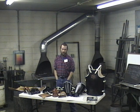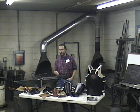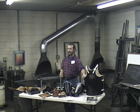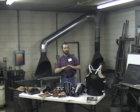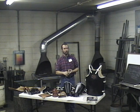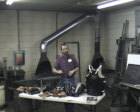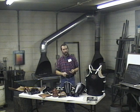vegetable tanning, basically tree bark or things of that nature, creates tannic acids, which go ahead and tan the leather. Vegetable tanning is, in my opinion, the only kind that I can actually call tanning. Everything else is cured. If you use brain matter to cure the leather, basically the brain of the animal, and rub that into the surface, that's curing. If you soak it in oil, like latigo, that's curing.